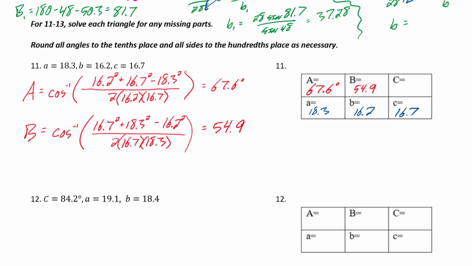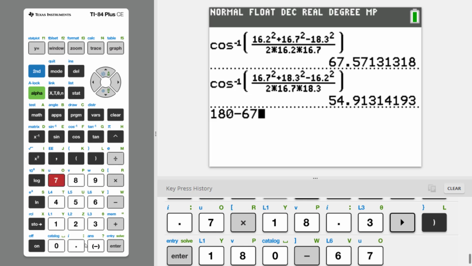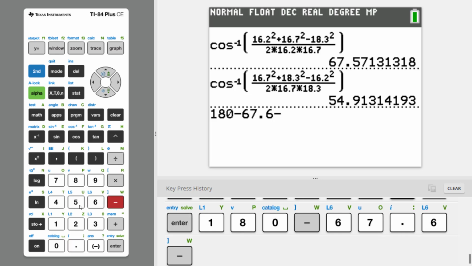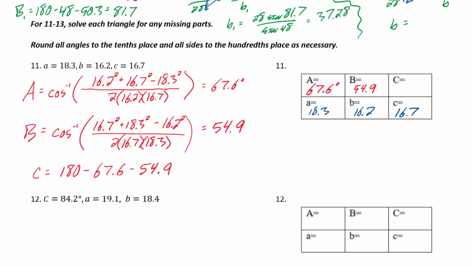And so now it would just be to take those two answers and subtract them from 180. At least to show the work over here, it would just be 180 minus each of those. We could technically do the exact same thing we've been doing so far, but to me, typing that into the calculator, what I just did there, would be significantly easier than doing another arc cosine of that big long fraction. So let's go ahead and bring that back up and figure out what that will be. 180 minus the 67.6 minus the 54.9, and we get our last angle to be 57.5.